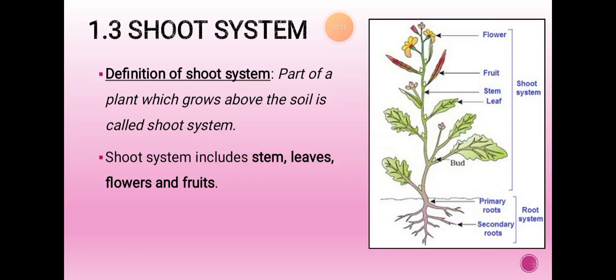They are included as part of a shoot system whether they do vegetative propagation, non-vegetative propagation, sexual or asexual reproduction. That does not matter. They are all part of the shoot system. We declare them as part of a shoot system whether they are a flower, a bud, a fruit, a stem, a leaf, or a seed. No matter what, if they are present above the root system or above the ground, they are known as part of a shoot system. Got it? Okay.